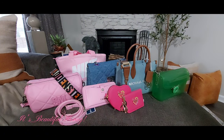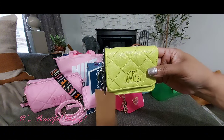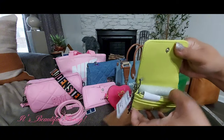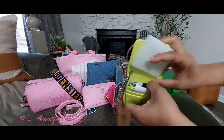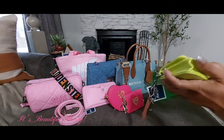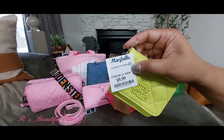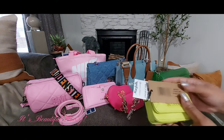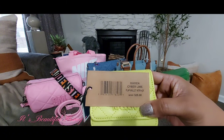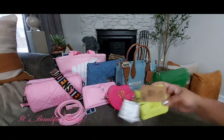The next little card case is Steve Madden in a really pretty lime green color — getting my things together for summer wear. On the front there are two card slots, a middle zip compartment, and a space in the back for lip products, more cards, or cash. I paid $9.99 from Marshall's. I did see this bag in this color and didn't get it — I'm regretting that now, but it's okay. This is called the 'Wren Card Case' in 'Cyber Lime,' described as a flap wallet with key fob.